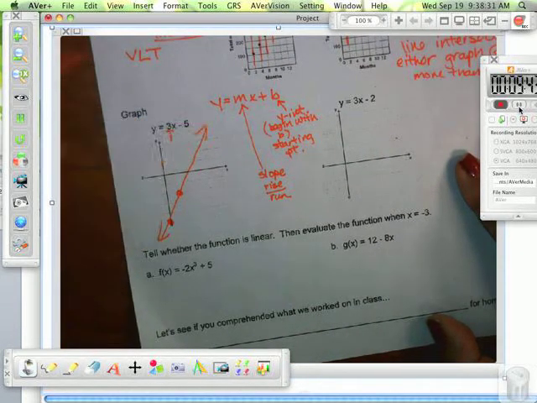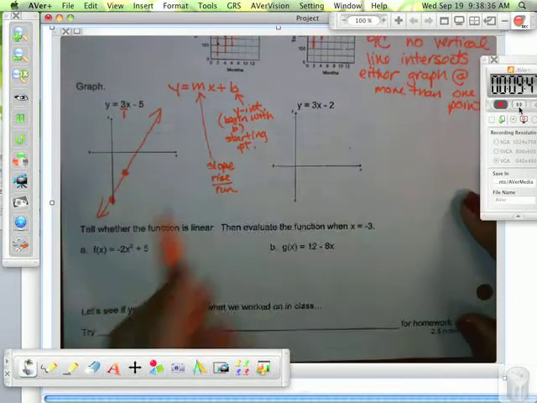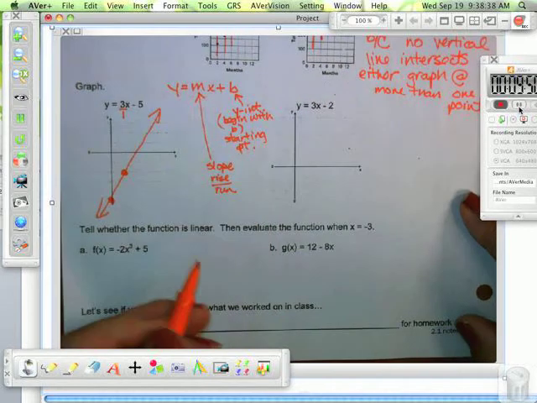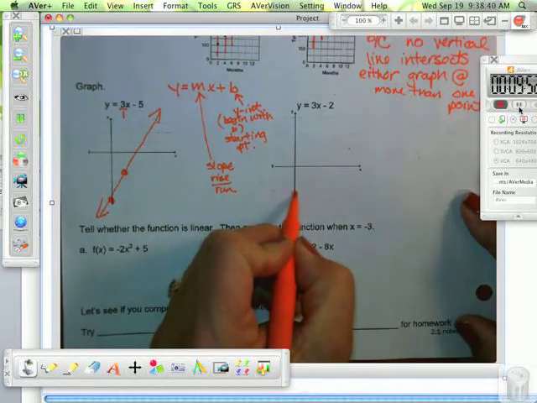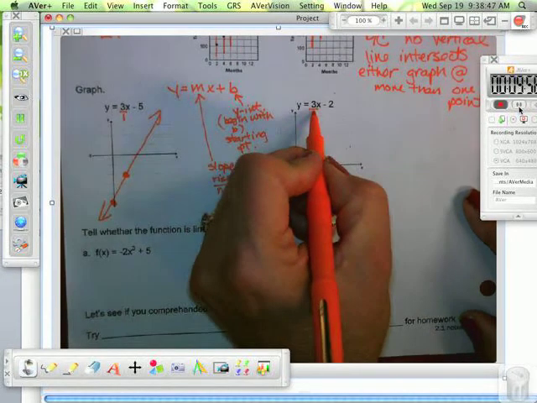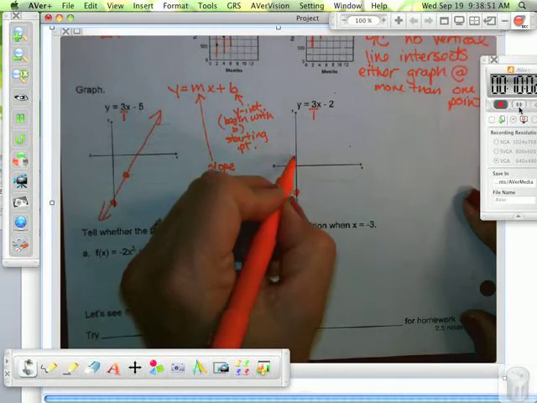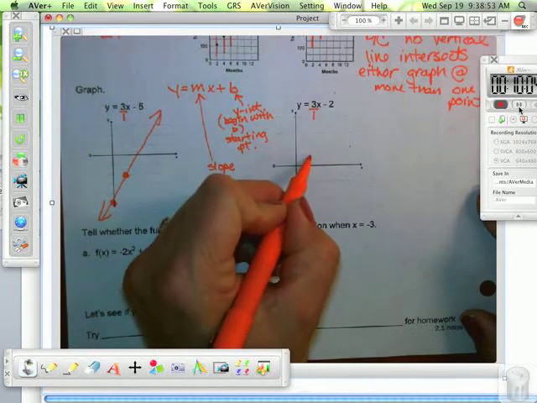You graphed it. Okay? So again, where's my starting point on this graph? -2. It's kind of hard to see here. Begin with B. Negative 2. That's your first point. How do you get your second point? Up 3 over 1, correct? It's kind of hard to see. I'm just going to guess where it's at.